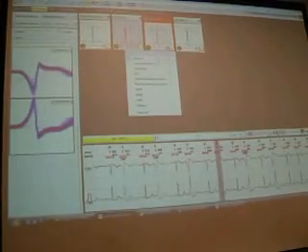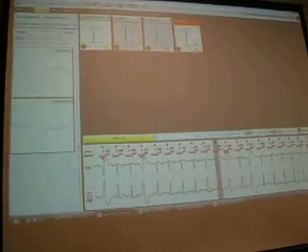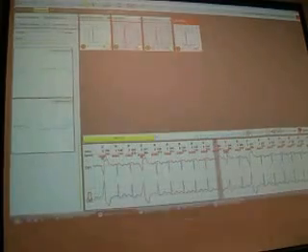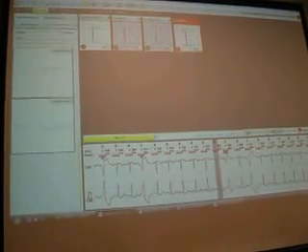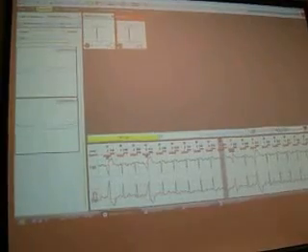The next is also ventricular, and the last is normal. When I am ready, I am finished. Update changes, and I use the auto merge function.